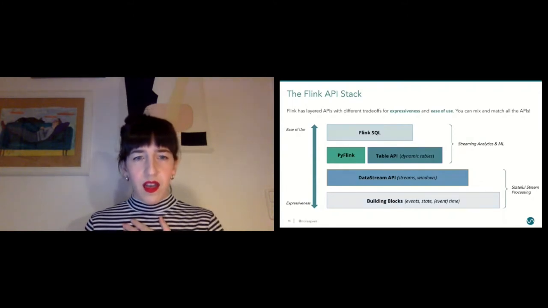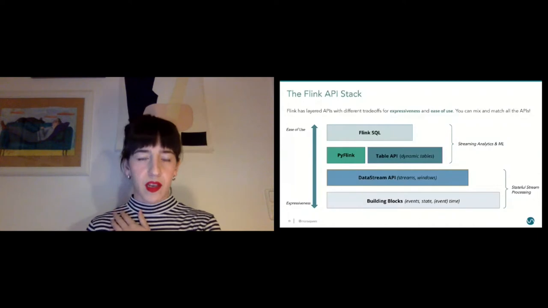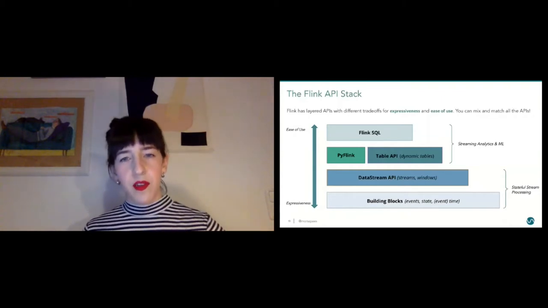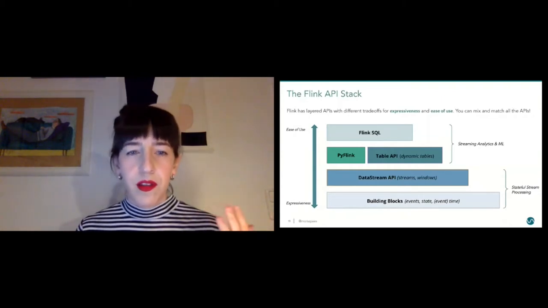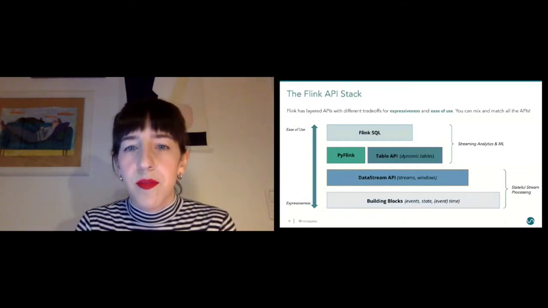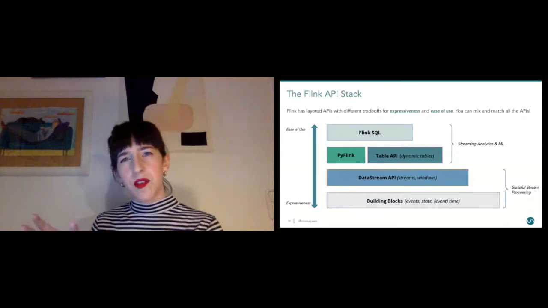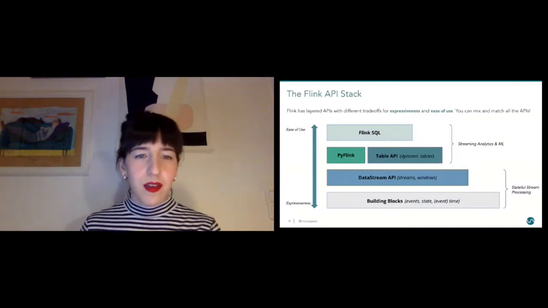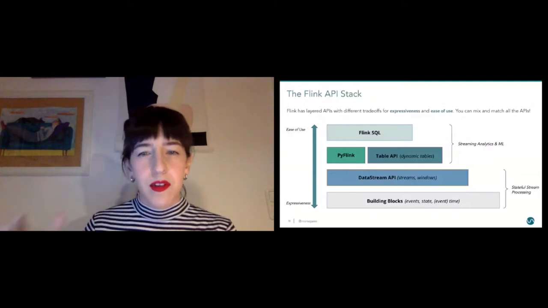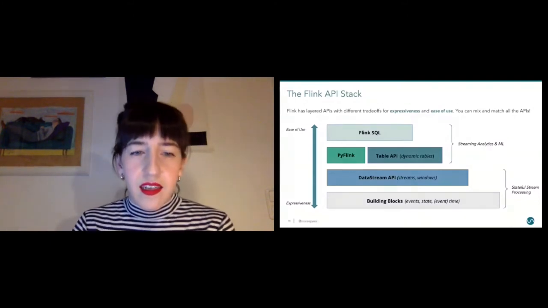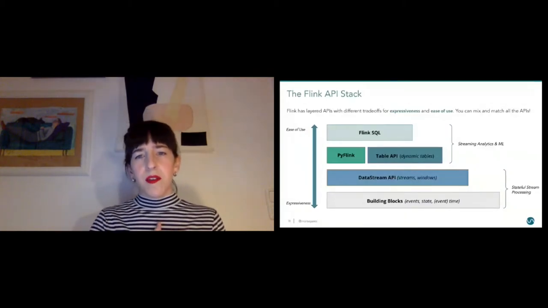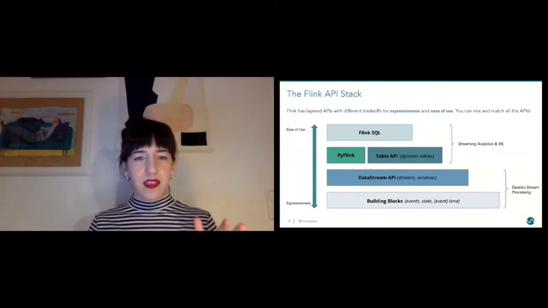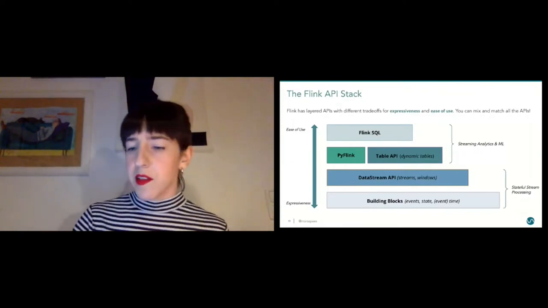So as a user, Flink gives you different APIs to choose from. That trade off how easy it is to use Flink and how expressive you can get in building your streaming programs. So at the higher level, you have APIs like SQL, the table API, and PyFlink. They are closer to the relational way of thinking about data. Again, if you come from a relational database background, the abstractions are pretty similar to what you would expect there. And these APIs just allow you to cut the crap and express your problems in a very concise and very fast way. And then Flink does all the heavy lifting for you.